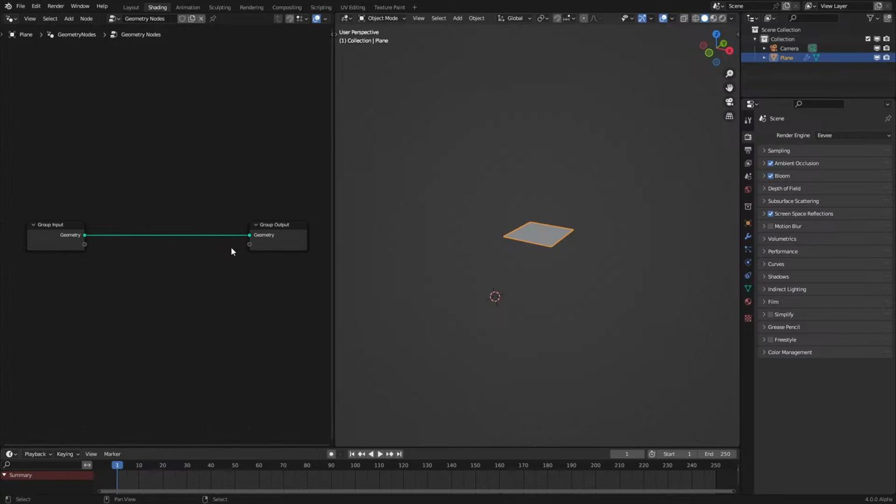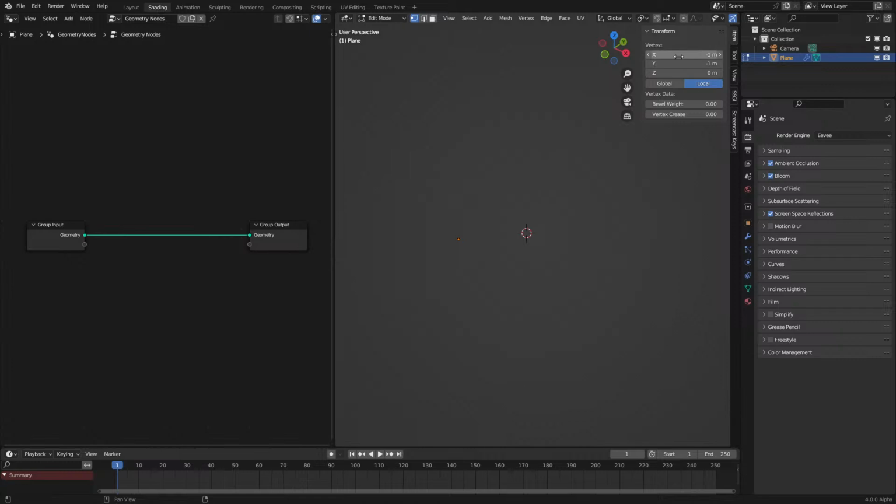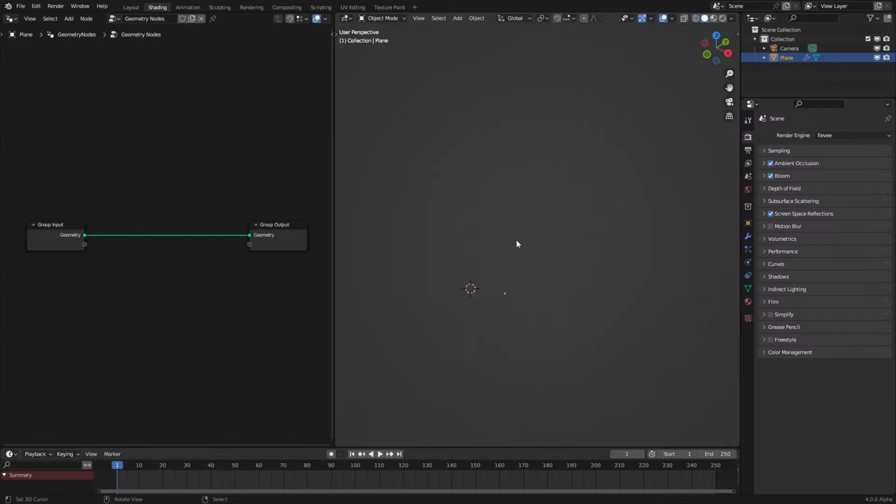But here's the plan. The plan is to have a point to just start off with, so I'm just going to have one vertex in the middle. I could just do this with geonodes, but just to demonstrate. I want the point to keep moving up and up without a trail. We'll add that in later. But at certain points it'll split, and then it'll keep going, and then it'll keep splitting more and more and more, to kind of simulate how lightning works, but in a very slow-mo style.